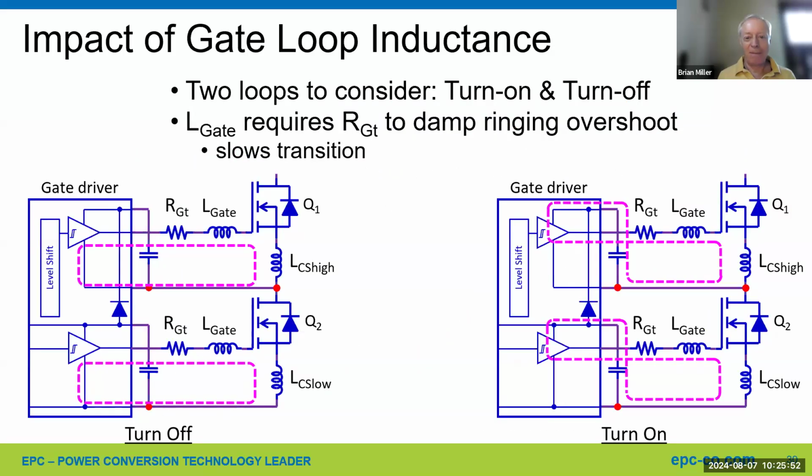So the impact of the gate loop. And of course, two loops in the half bridge, the top and the bottom. You really want a resistor to damp ringing. It does slow transition, but even something like a 1 ohm or even a 0 ohm resistor, since sometimes there's no such thing as a complete 0 ohm resistor, can certainly help too. It allows you to tune the gate drive speed to what you want by having this resistor in your board layout. Of course, this L is just a parasitic element here. EPC does not recommend putting beads in the gate drive path.